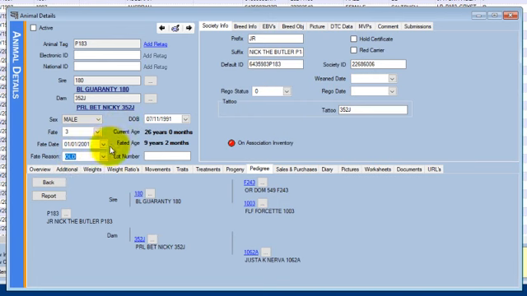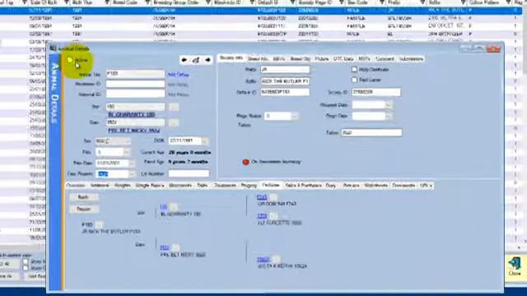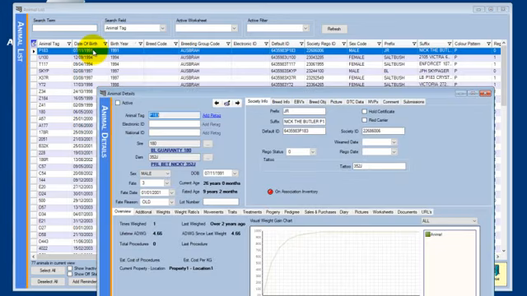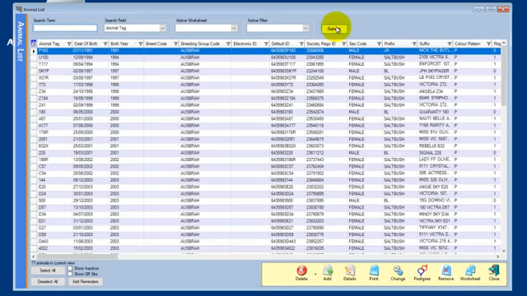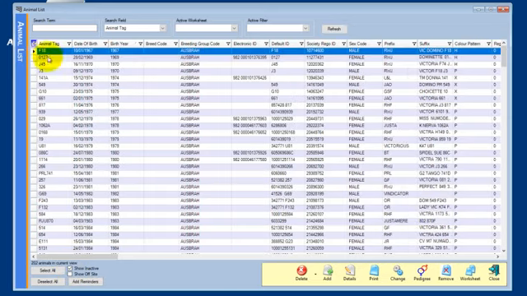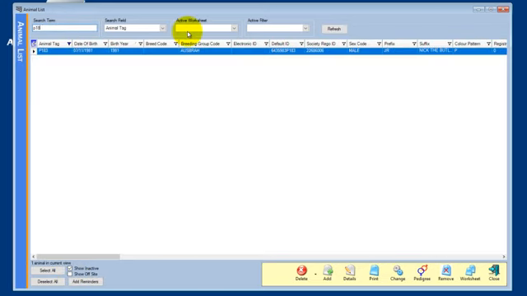So now that he's no longer active, we can exit out of there. Now he's no longer active, and we don't have show inactive checked, but as you can see, he's still in the list up there. That's because this animal list was open when we opened up his details, and it hasn't reloaded this list. So all we have to do here is hit refresh, and he's gone. If we show inactive, P183, there he is again. Uncheck show inactive, and he's gone.